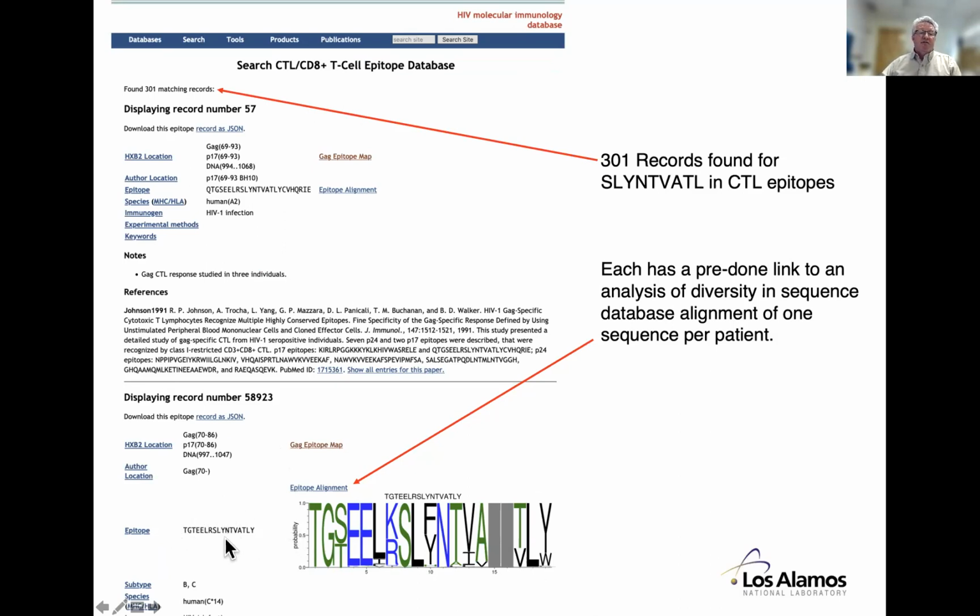A lot of people used 15-mers for the reactive peptides, and they know that the epitope is somewhere within that 15-mer, but don't know exactly what it is. Other ones have narrowed it down to a 9-mer. You can see the SLYNTVATL right here in the middle. And this is not only showing you what's diverse, like the SLY, the third position there, we saw that that was diverse, but here we're seeing it's diverse only in two amino acids, phenylalanine and tyrosine.